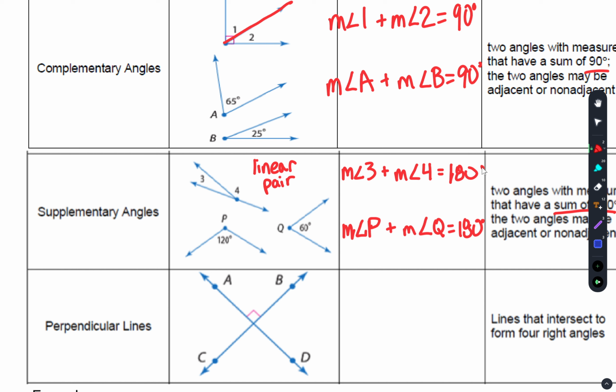Does anybody know any tricks for figuring out complementary versus supplementary? Like which one is 90, which one is 180? Any tricks? Okay, how I always think about it is C comes before S in the alphabet, so 90 comes before 180 in the alphabet. That's kind of dorky. Somebody last class, though, told me that if you take the C in complementary and draw a line through it, you get a 9. And if you take the S in supplementary and draw a line through it, you get an 8. That's how they remembered it, and I think that's pretty cool. I'd never heard that before, so maybe keep that one in your brain.